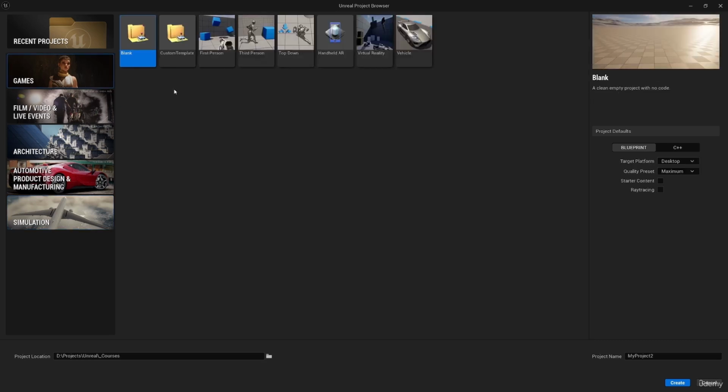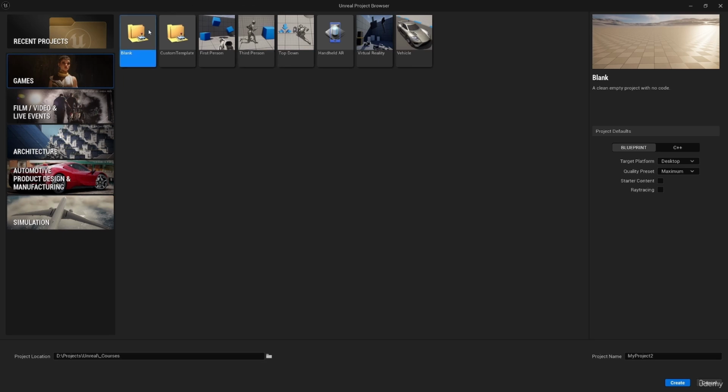For this example, I'm going to go to games just because it has a nice blank project that I'll be using. Generally, what I'll do is I will create most of my projects from a blank template, simply because once we have that, if we wanted something like a third-person template pack to be brought in later, we can very easily add this as and when that need arises. Starting with a blank project gives you a completely blank slate, and you're in full control over the type of assets and the amount of data that your project is holding, just to stop your projects from getting bloated and having things in them that we may never use.